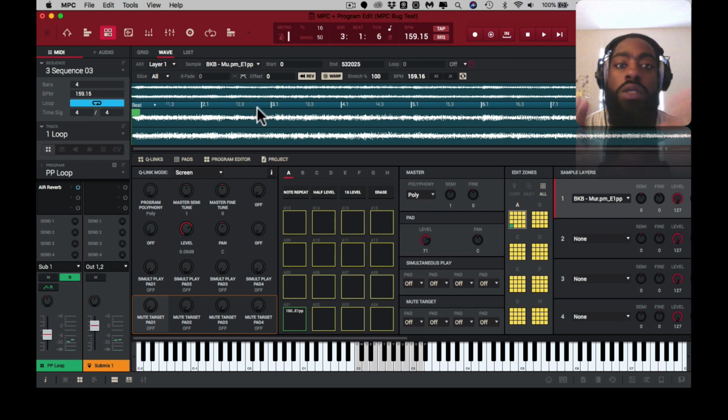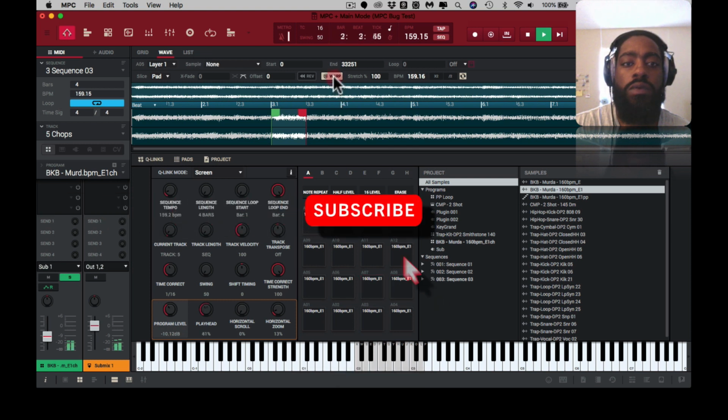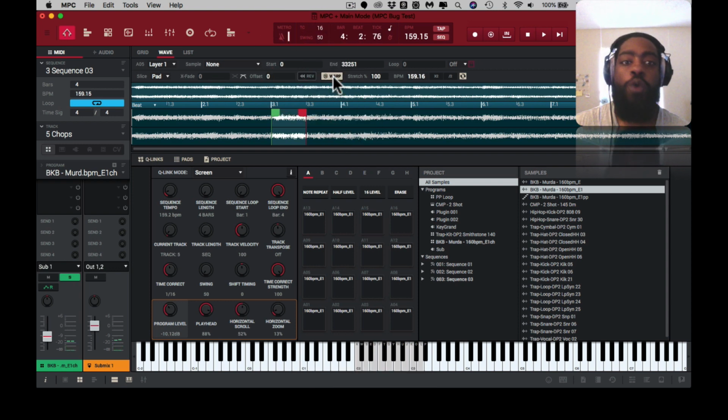So again, in order for the warp function to work with patch phrase, it's the same. I'm noticing if you've got a chop sample, a chop program, you have to be in program edit in order for it to work. So now I have the sample that's chopped, and I'm in main mode, but I have the wave open. No movement whatsoever.